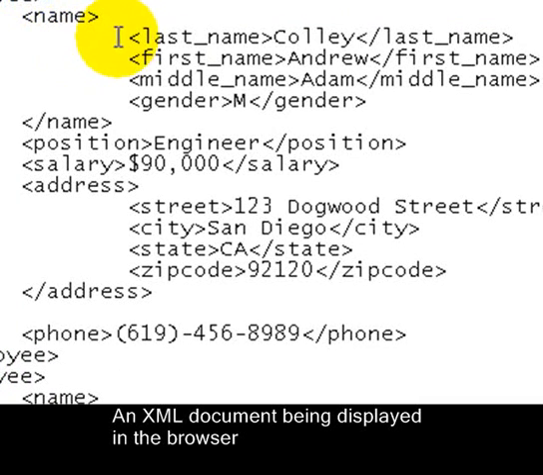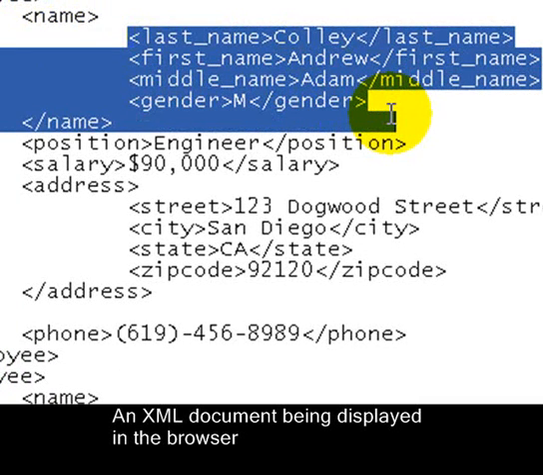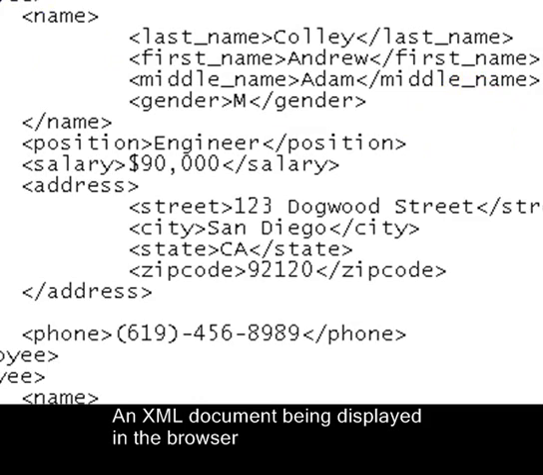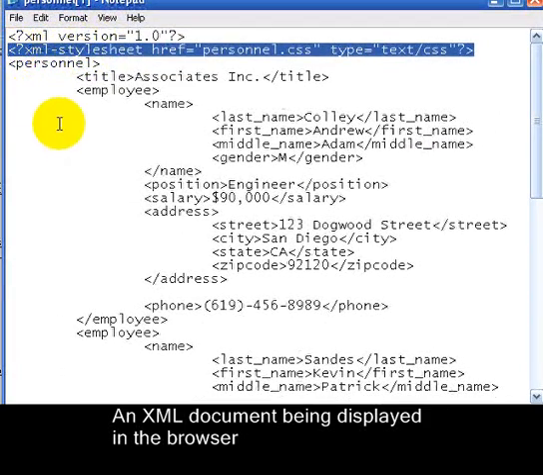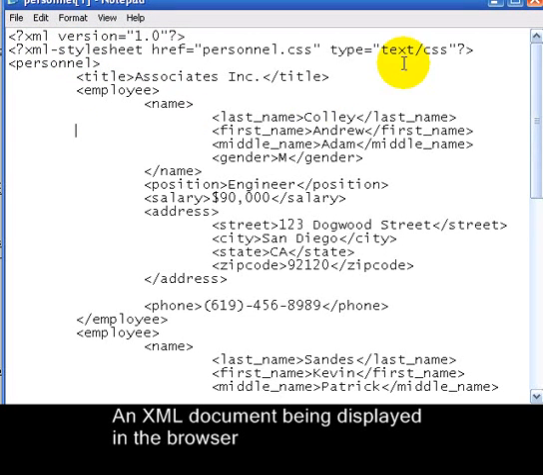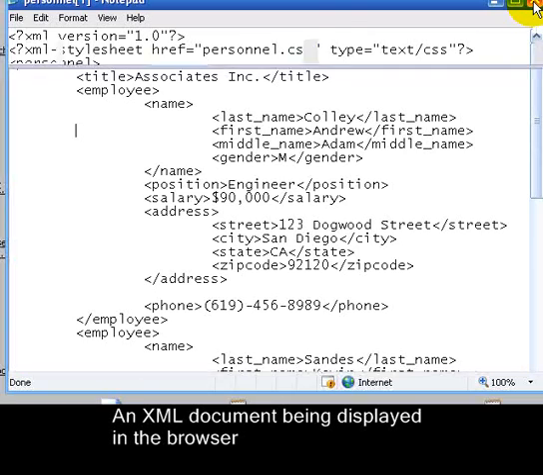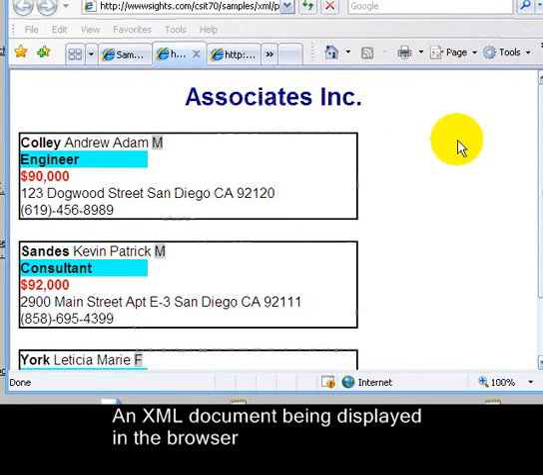The tags identify the data and the structure, and here is our style sheet that is displaying the data. So we see the power of an XML document being able to be used as a data source, and all we need is another technology to allow us to display it in the web browser.